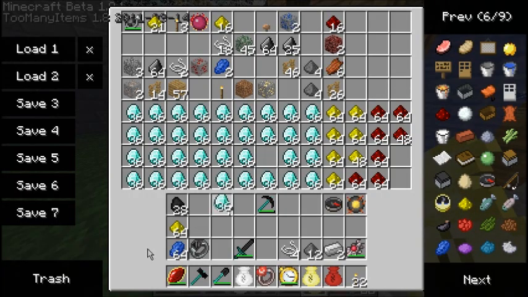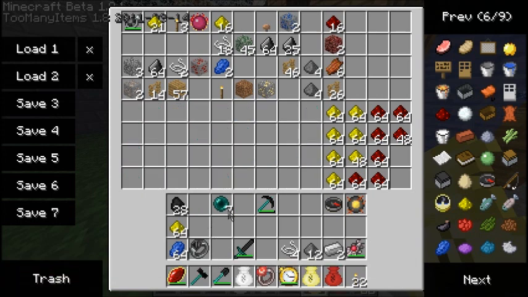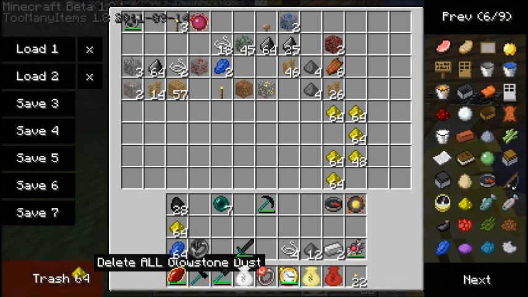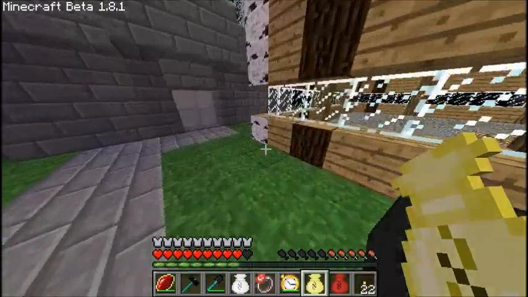So, shift-click, delete all diamonds. I'm gonna throw this on the ground. Okay. Now, I don't even care if the redstone and stuff gets deleted, the extra redstone, so I'm just gonna do that. Delete all glowstone. Then, I'm gonna pick this up.